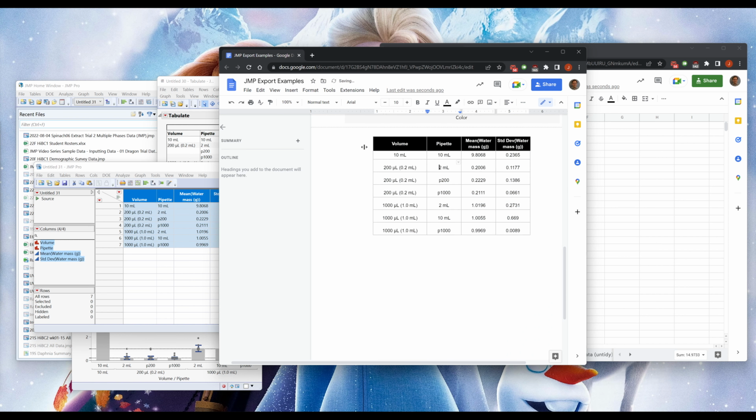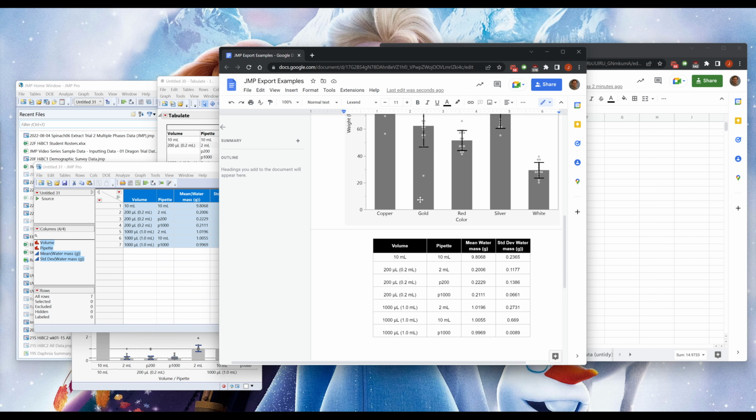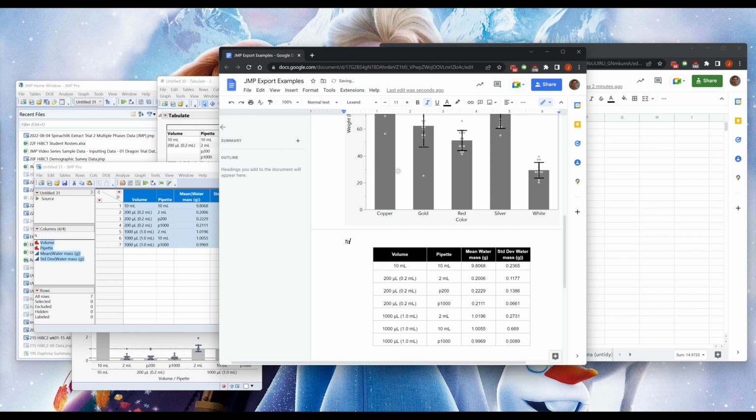Maybe I don't care for this thing splitting up like that. Maybe I don't like this wording here, so just call this mean water mass. Standard deviation. I could even just call this mean probably and have a good table title. Again, we do want good table titles, so I would call this like Table 1, masses, and standard deviations of water aliquots at station 1, or whatever we want to call this.